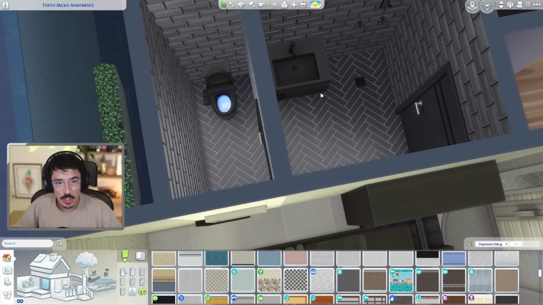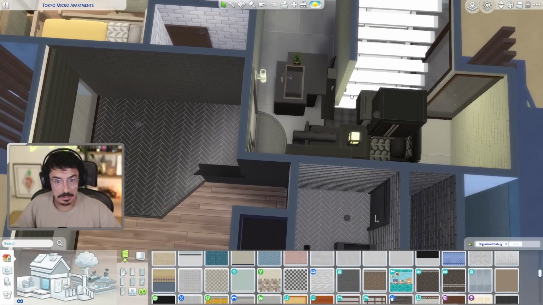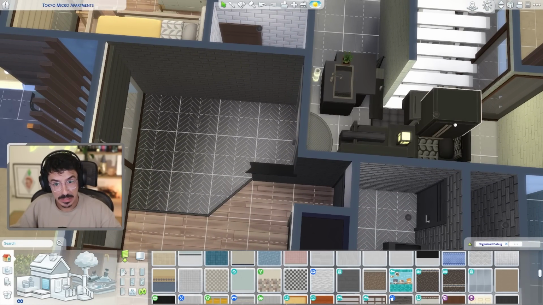We've gone for a bit more of a darker, blacker bathroom in here as well. And that's about it, to be honest. So, here we go. Kitchen.